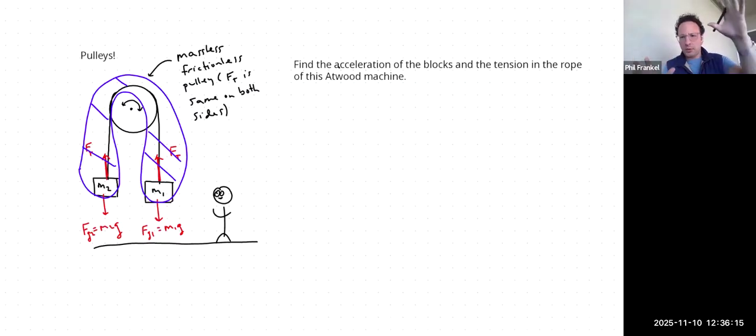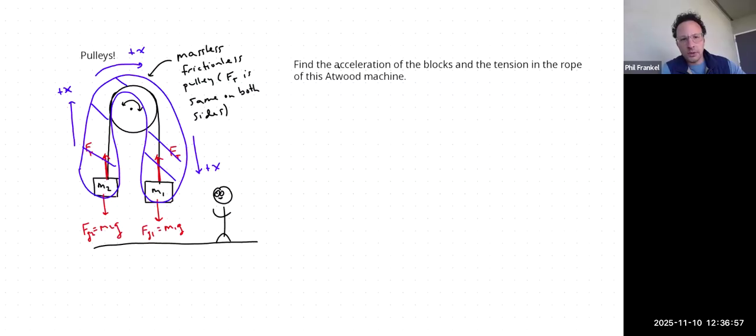In terms of what direction is positive and what direction is negative, what I'm going to do here is going to seem a little suspicious, but it's totally fine. I'm going to say that the clockwise direction is my positive x direction. So up on the left, left to right on top, and down on the right. This clockwise orientation I'm going to define as the positive direction, and a counterclockwise orientation for anything, a force, an acceleration value, would be negative.